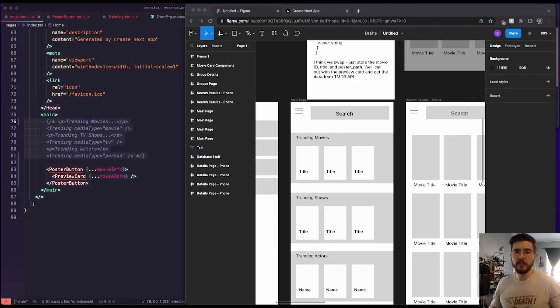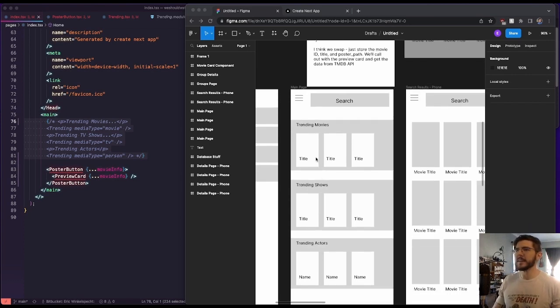Another building in public project update. We're talking about the We Should Watch application, which is an application to make groups, be a part of those groups, and add movies and TV shows that you want to watch with friends, family, significant others. It's mainly for my girlfriend and I to keep track of movies outside of a Google document.